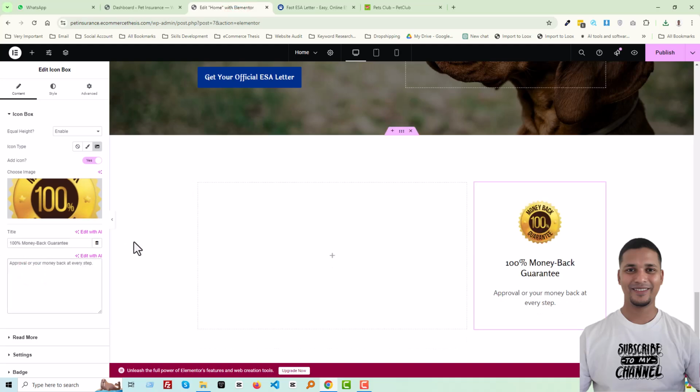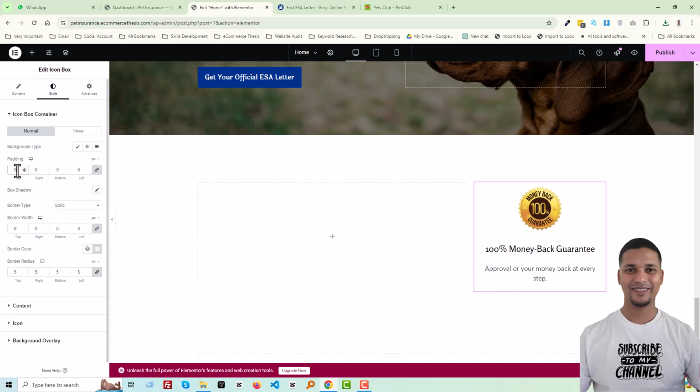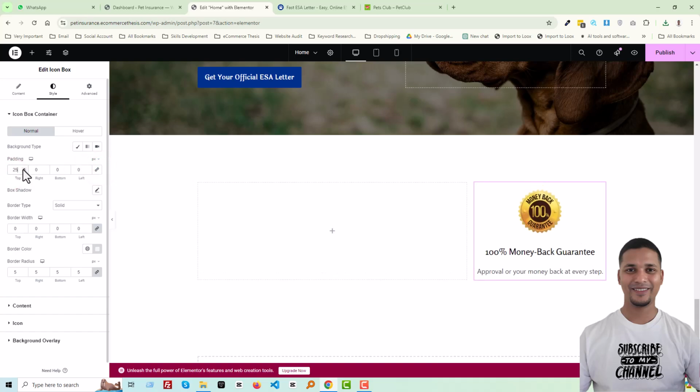We also want to change the padding, for example 0 padding, and now we can add padding 25, 10 pixel, or 5 pixel. Looks good.